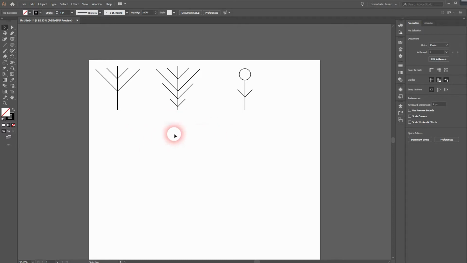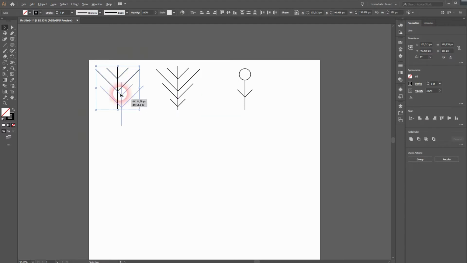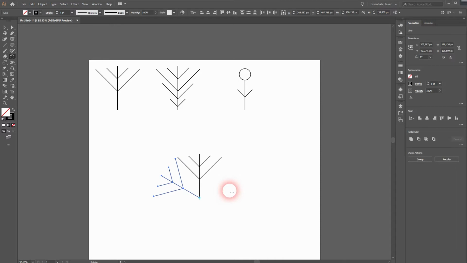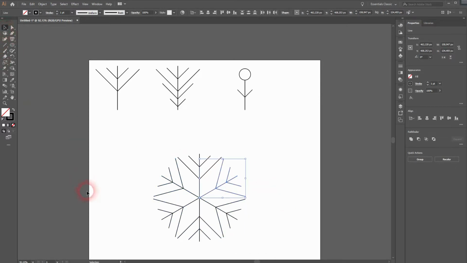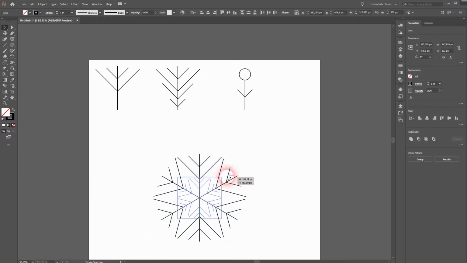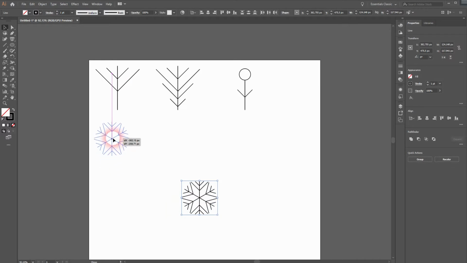We now use that, drag a copy out of it, put it right here, and then we use the rotate tool. Go to the anchor point at the bottom, hold Alt and left click. We need 6 copies, so 360 divided by 6 is 60. Preview, then copy, and then press Ctrl D until your shape is completed. So we always have 6 shapes in total, so you need to press Ctrl D 4 times.